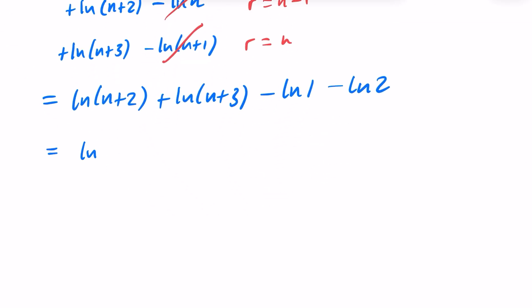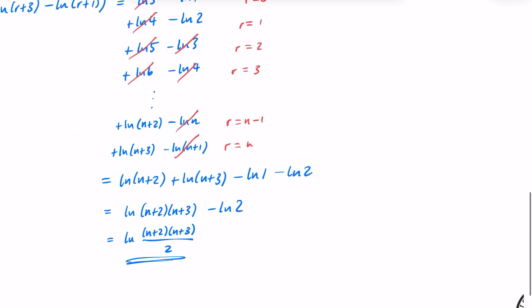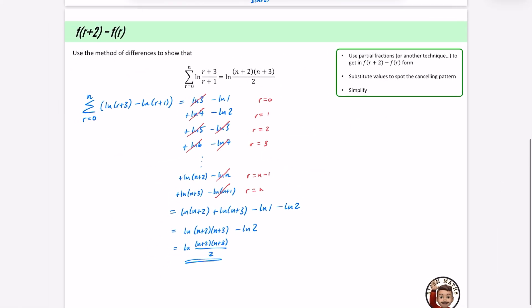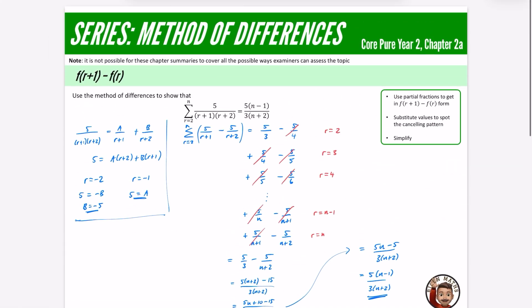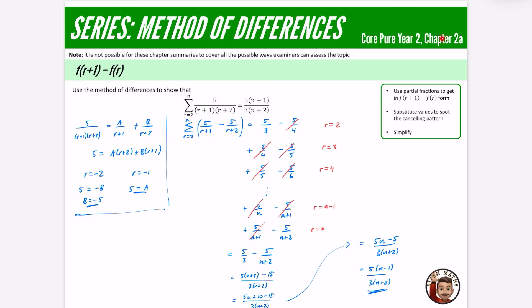So I can just combine these together using my logarithm laws. That's ln of (N+2) and (N+3) minus ln(2). And we know that when you do a minus ln(2), that's like a division. So we have the ln of (N+2)(N+3) all divided by 2 for this part, which was the thing that we were wanting to show in the question. In terms of these chapter summaries, I think this is probably going to be one of the shortest ones we've got for further maths. It's only the first half of chapter 2. In the second half, we'll be looking at Maclaurin series. So I hope you found this useful for your revision, and I will see you in another video sometime soon.